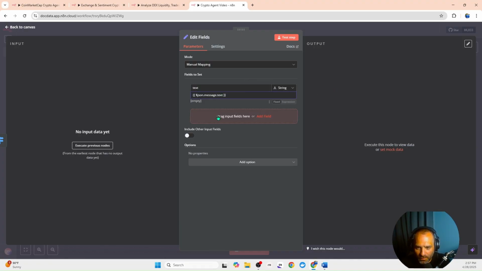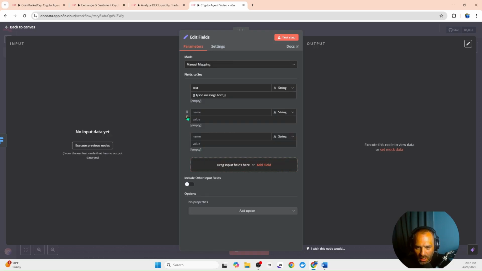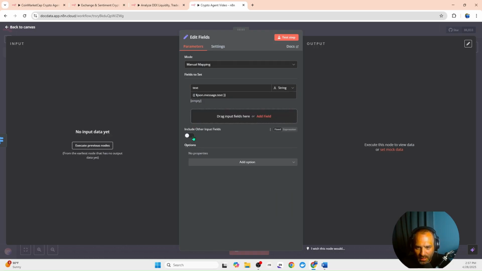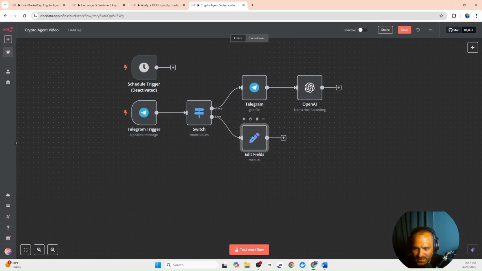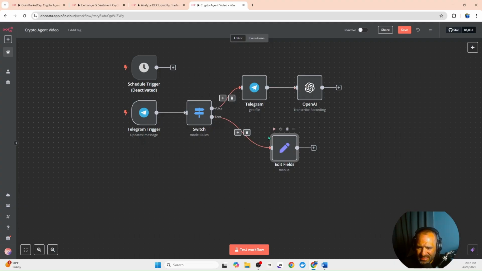Essentially, you could put multiple of these. You can put as many as you want. It's kind of like a filter. And then you can say, if it matches a string, a Boolean, then pass it through. If it doesn't, then it will not pass it through. So that's what this is doing. So now I'm going to move this to the center. So it's kind of all centered.